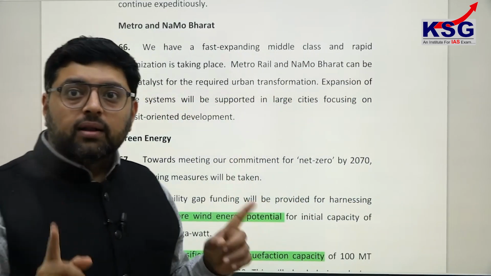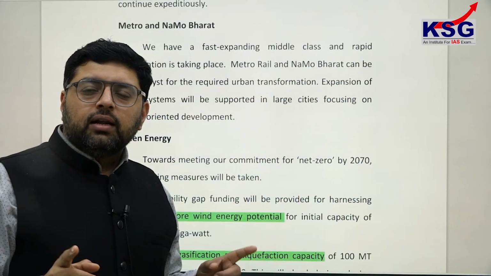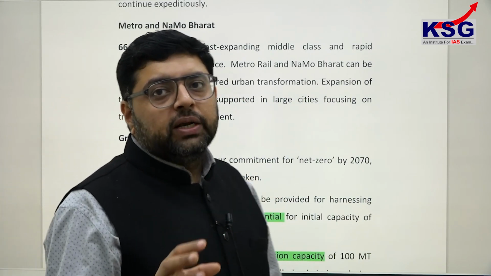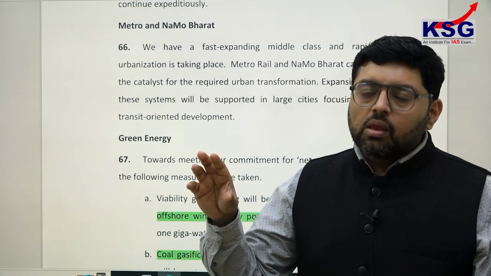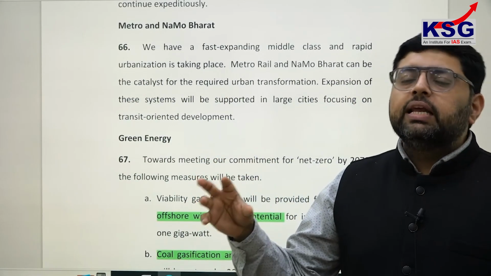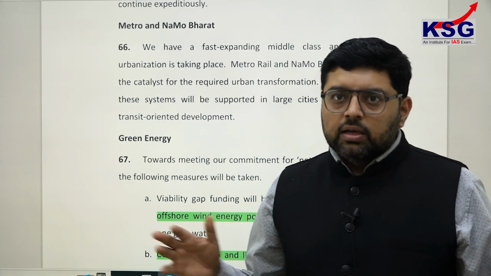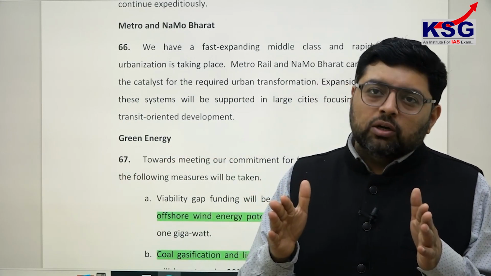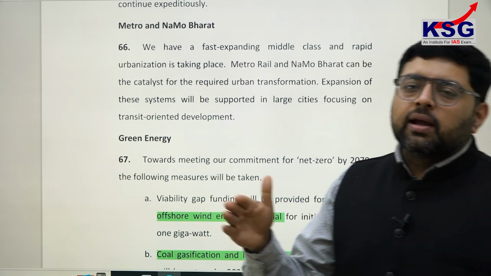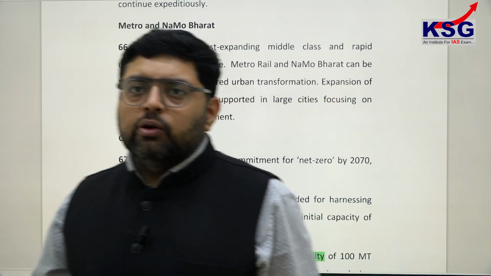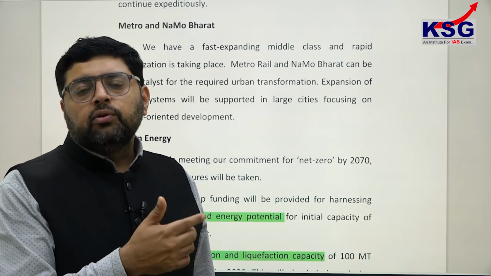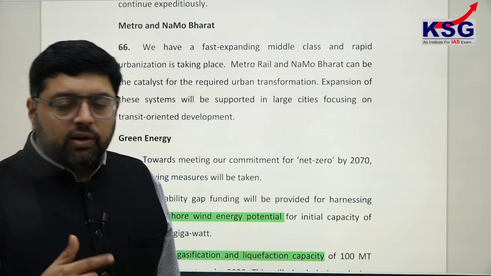Ultimately, this is what you also have to remember. This train runs at a speed of 160 to 180 kilometers per hour. So Meerut and Delhi are now closer to each other. Usually by car it takes 2 or 3 hours, but by Namo Bharat it will take around 1 or 1.5 hours. Clear?